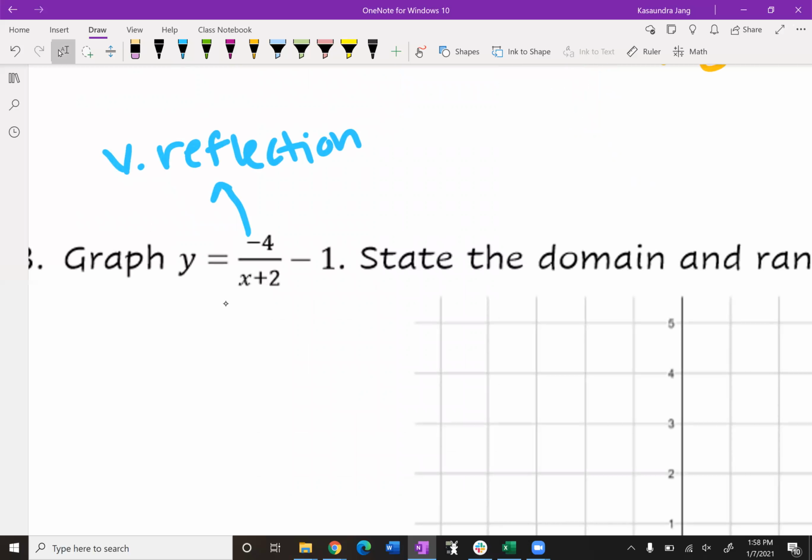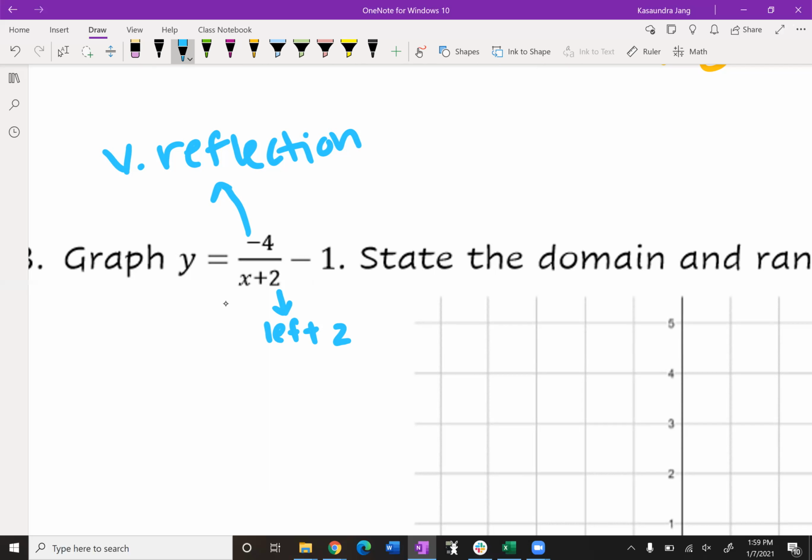Shifts. All right. Translation or shift. In fact, because that 2, that's added to the x, it's got to go horizontally like x's do. So do you guys remember horizontally like left and right? Does that go to the left by 2 or to the right by 2? What do you think, Jacob? How do you know to the left? Because right to x, so it does the opposite. Oh, it does the opposite. Usually my positives go to the right, but we're doing the exact opposite. So that +2 is going to go to the left by 2.